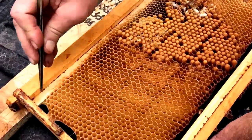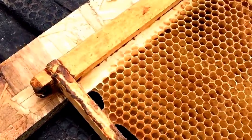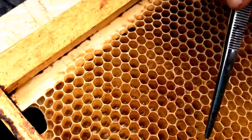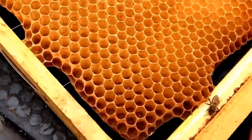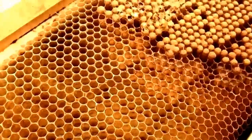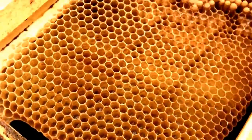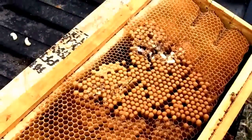This is, by the way, a natural drone frame. So we started with a starter strip here and no foundation whatsoever. So all of this is natural comb, and they've made a lot of it with drone brood. Almost 90% of this is drone brood.